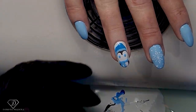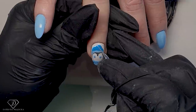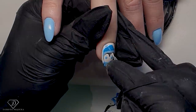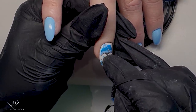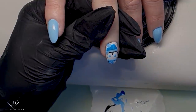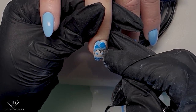Now time for the penguin again. So I'm going back to my detailer brush. And with the light blue, we are going to draw in some pompom. And this time it's going to be this side. And then just make it kind of fluffy a little bit by dragging the product.